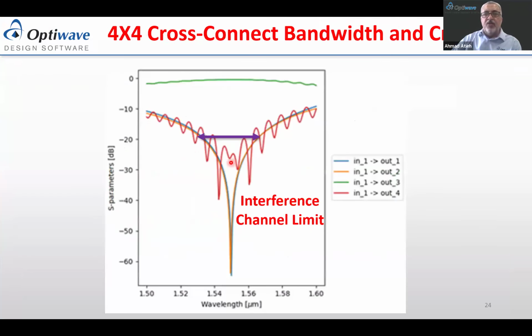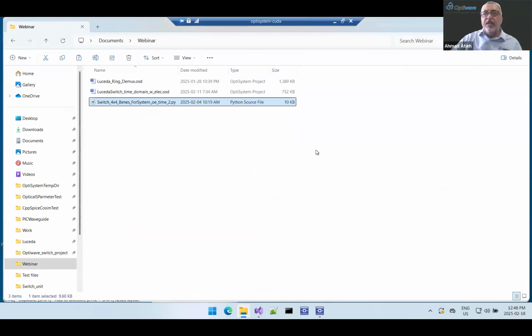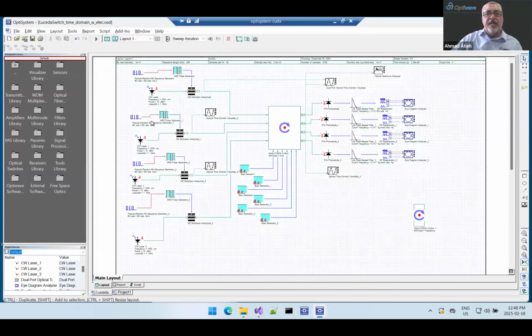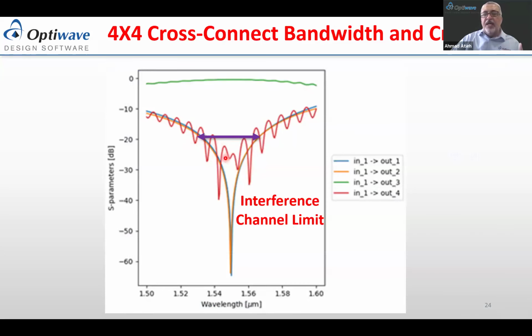One important part of system analysis is to know how much the filter can work. In a communication system, you have a limit on the crosstalk between the channels, so you can set up your limit, and then you can see if you need to use more than one wavelength. In the example we built here, all these channels are running at the same wavelength. If you need to run at different wavelengths, you need to know the bandwidth of this filter and your tolerance on crosstalk.